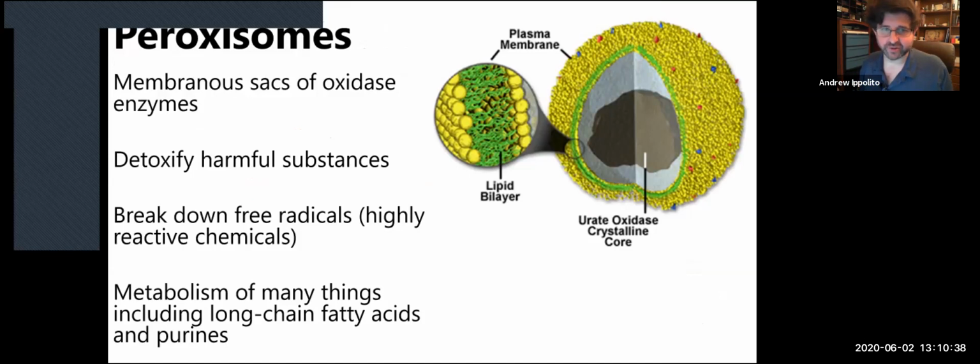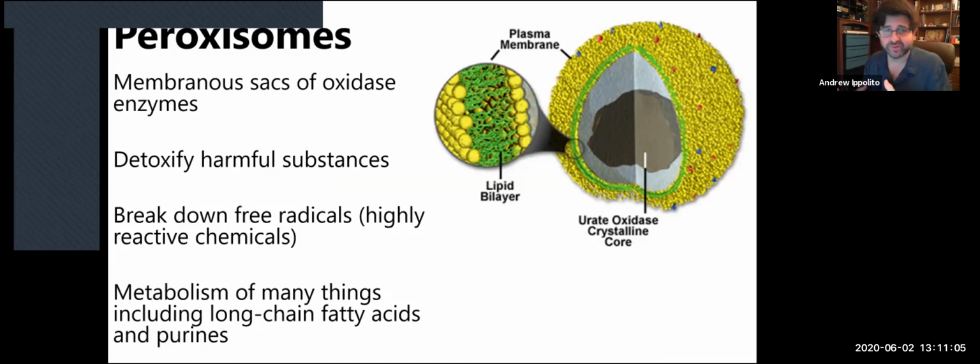The peroxisome, I like to call the bomb squad of the cell. So here's the thing. Your mitochondria is making all these very toxic, high energy byproducts. Think of a dirty coal plant. We need the coal plant to make energy. We need our mitochondria to make ATP. But at what cost? There's all these toxic high energy products.